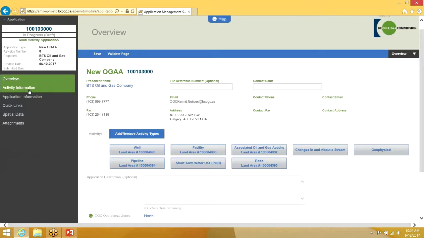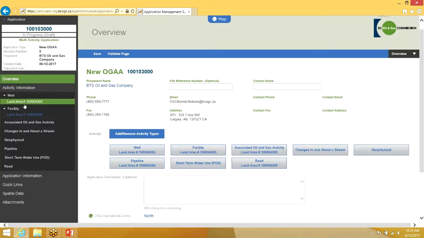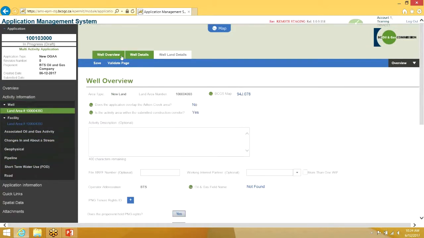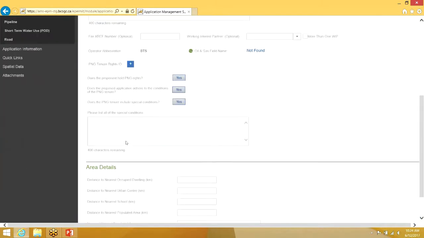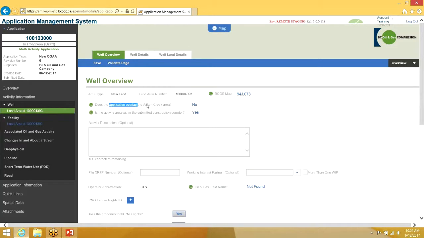So based on the activities you've selected for the application, it's going to be organized in this section for you. And then once you click on an activity here, the tabs going across are consistent based on the shapefile that you've uploaded. So what does that mean? That means the first tab you're always going to see is some sort of activity overview. This is just a general section that has all the information required for that particular project or polygon.